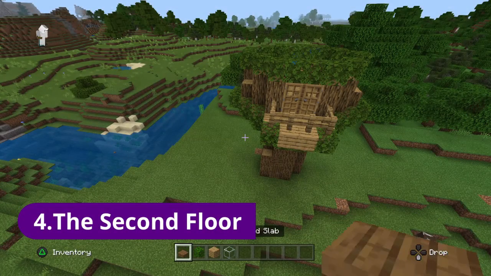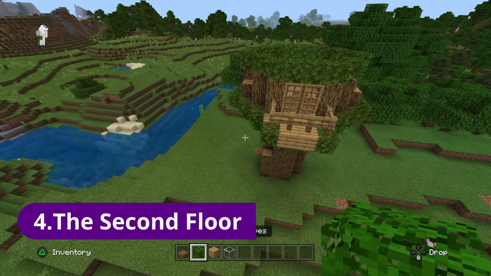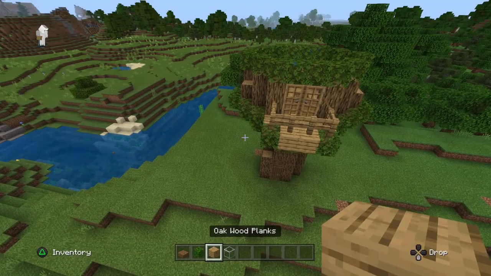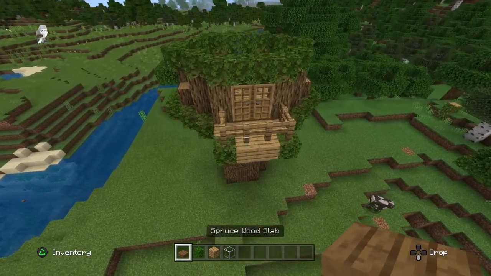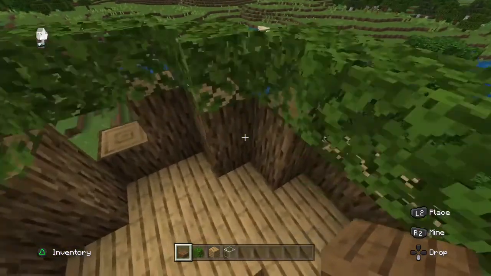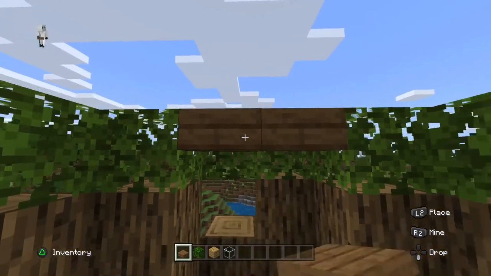The second floor. For this step, you'll need leaves, slabs, glass blocks. First, cover up the rest of the ceiling with wooden slabs.